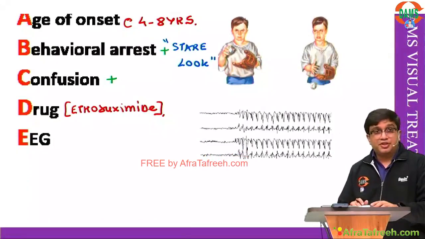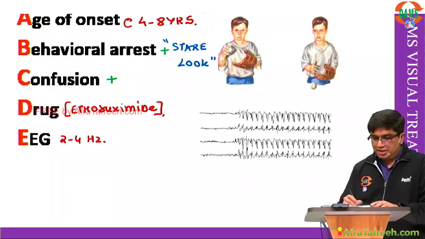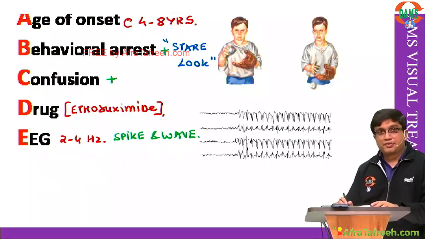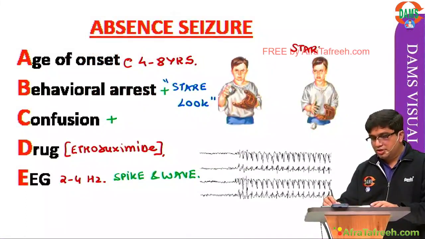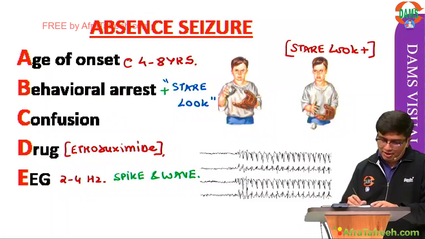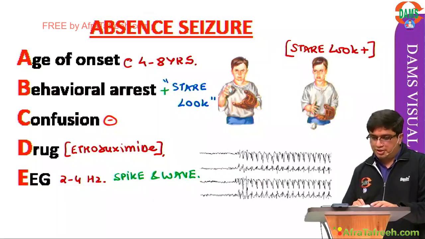And the EEG that we have in patients of absence seizure shows a 2 to 4 hertz typical pattern, a spike and a wave. A spike and a wave pattern that could be seen in the patient on the EEG. And we all know it is precipitated by hyperventilation. So look at this patient. He gives you a sudden onset stare look or a blank look that would be seen in patients of absence seizure. A quick correction: in absence seizure, there is no post-ictal confusion. A quick correction: in absence seizure, there is no post-ictal confusion.